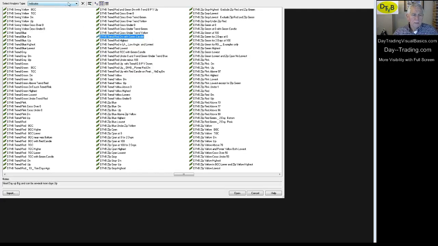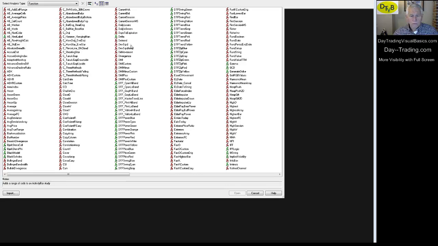This line up here in the top, I do want to point out, you can change this to a function. And then over in the function category, you can see here are the DTF, and I'll just highlight all of those.